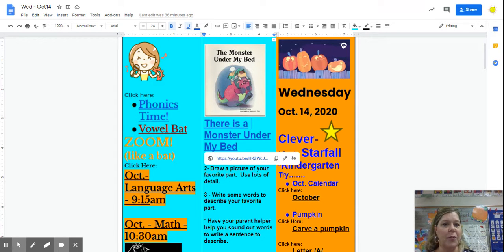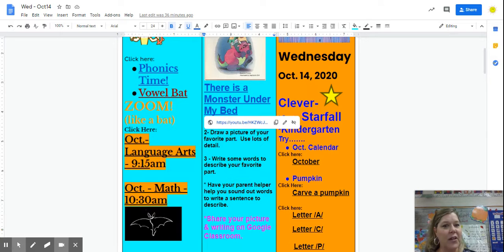There's usually an art section that's an important standard in kindergarten, and then some writing, which is another important kindergarten standard. And then I ask you to help them sound out those words. Start showing them what a sentence looks like. Help them to start organizing their ideas into simple sentences. Say, hey, there's a period that can go on the end. And I'm doing mini lessons with those in Zoom. That's another reason why Zoom lessons are so important. But this is a really important section on the grid, so don't skip that.